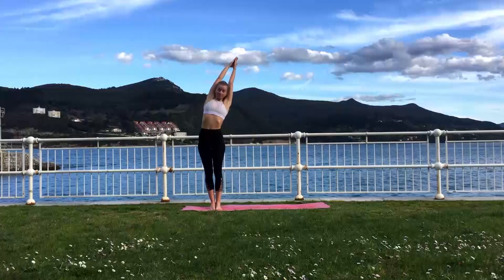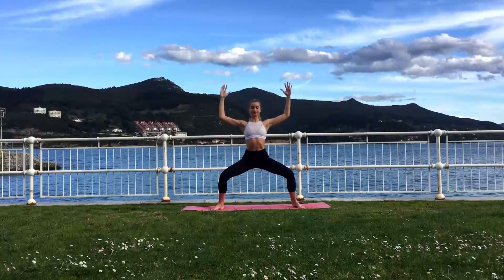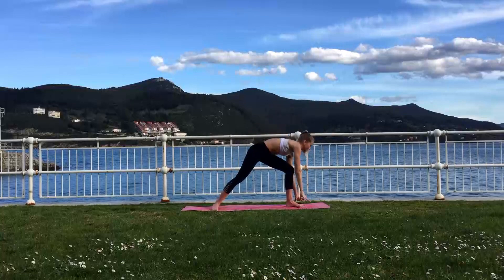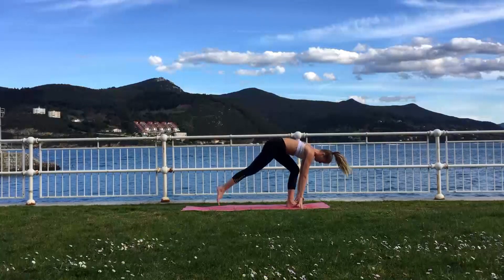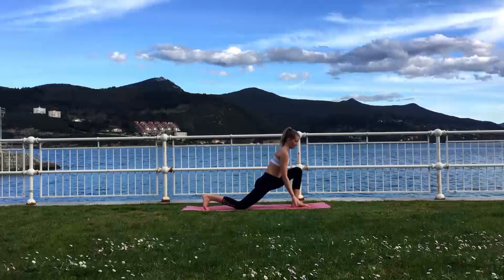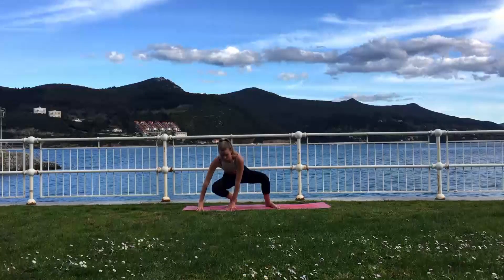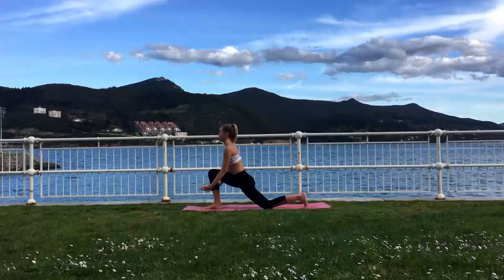Inhale, step to the front of your mat, bringing your arms up overhead. Exhalation lowers your body down. Inhale, bring the body back up, stepping your right foot out, exhalation lowers you down into the goddess pose. Inhale, lift back up, lowering your upper body into Trikonasana with your arms extended. Exhale, release the hands back down to the mat, squaring your hips, moving into Parsvottanasana. Exhale, lower your back leg down into low lunge, bringing your arms up overhead. Exhale, releasing the hands back to the mat and moving to face the side of your mat into Skandasana. Inhale, bring the right arm up overhead. Exhale, moving to the middle into Malasana. Exhale, release and move into Skandasana near the side with your chest facing the back of the mat. On exhale, release the left arm back to the mat and square your hips to face the front of the mat. Inhalation brings your arms up overhead, then exhale, release the hands back to the mat.